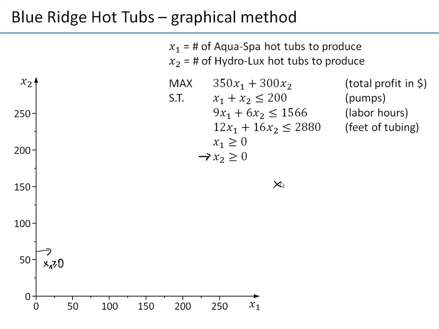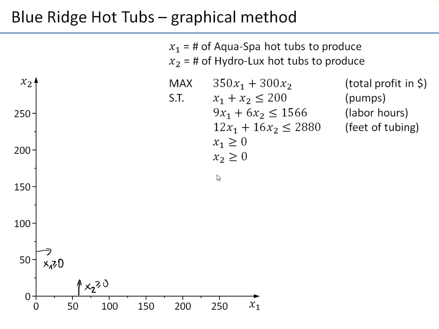Again, we will ask ourselves, where is x2 equal to 0? Well, this is the x2 axis, and x2 is equal to 0 here. So points that satisfy x2 equal to 0 are all points on the horizontal axis, on the x1 axis, and then they are higher than 0 above this axis. So this is our x2 greater than or equal to 0.